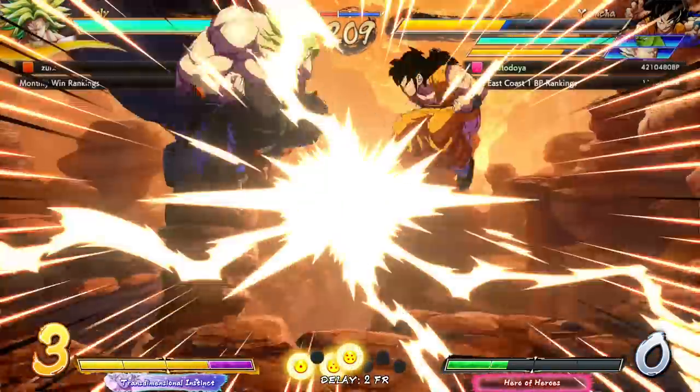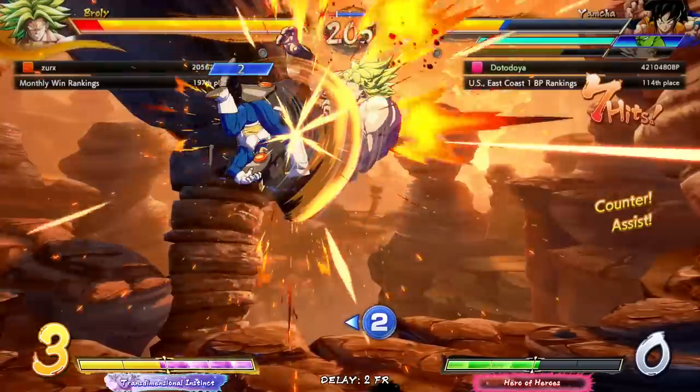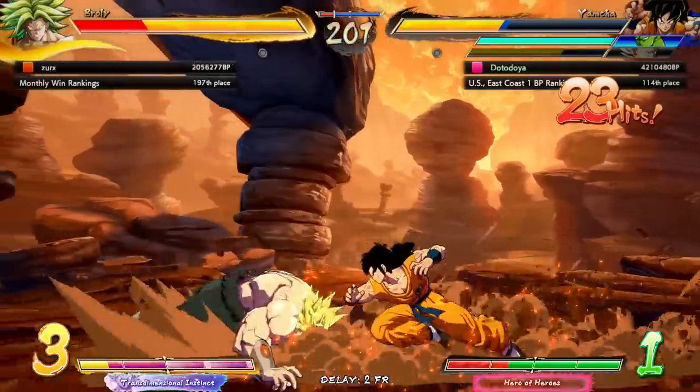Wait, don't use that information against me if we ever play. I just thought about that. On the first one, I always go for 2M. The thought process being, if they haven't played against Yamcha, they should know to watch out for that.